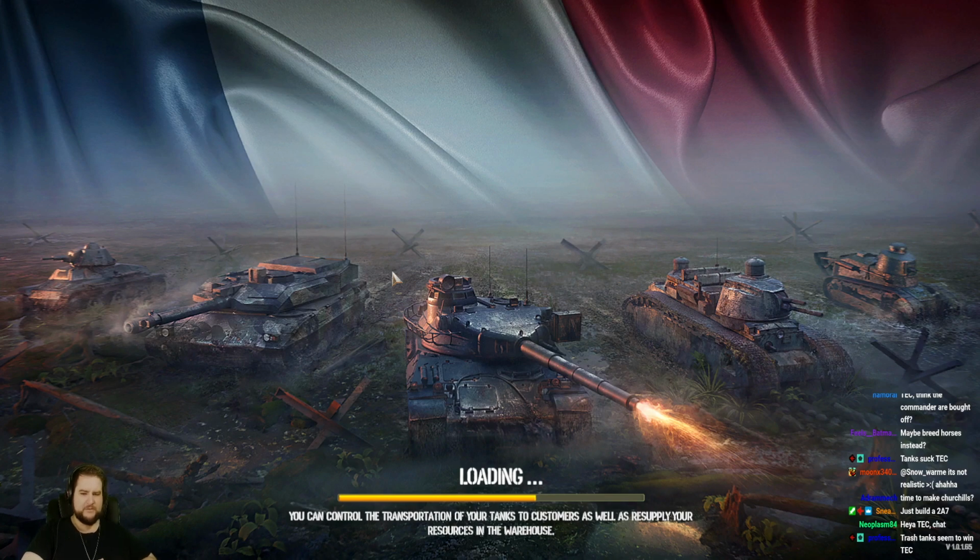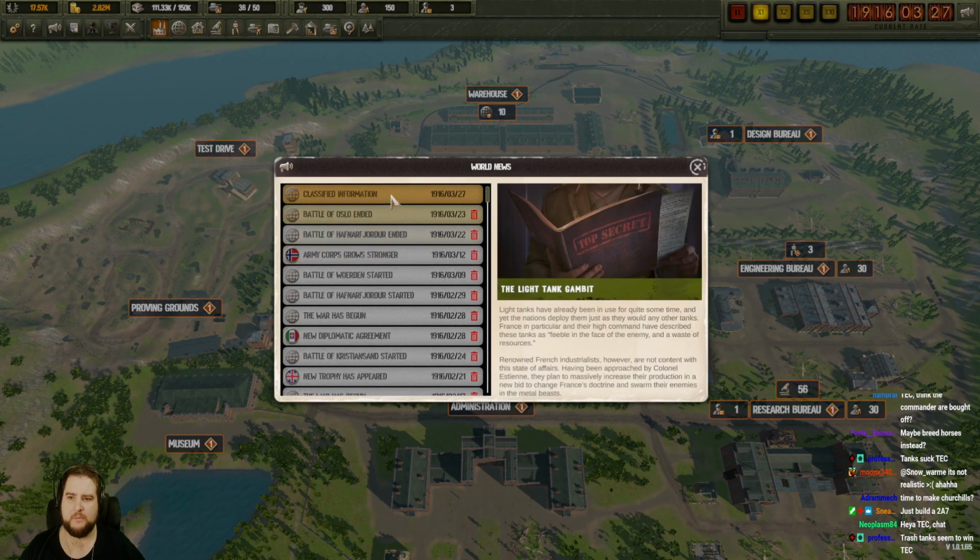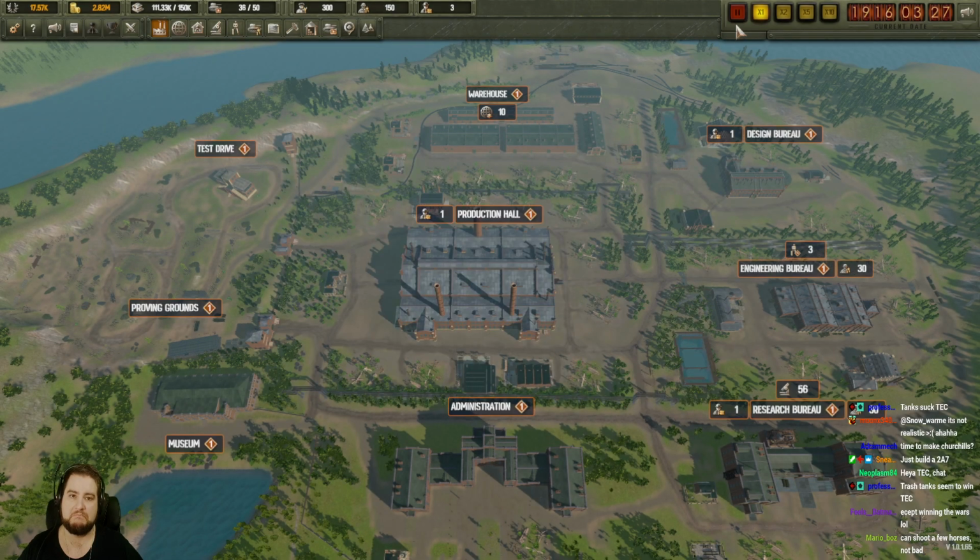Hey Neoplasm, nice to see you. Yeah, so at this moment in time, our tanks have shown very well on the battlefield. They've done a lot of really good stuff, the tanks. I'm very proud of them. We've had no combat losses. Light tanks have already been in use for quite some time, and yet the nations deploy them just as they would other tanks. France, in particular, and their high command have described these tanks as feeble in the face of the enemy. Renowned French industrialists, however, are not content with the state of affairs. Having been approached by Colonel Etienne, they plan to massively increase their production in a new bid to change France's doctrine and swarm the enemies with metal beasts. Alright then.